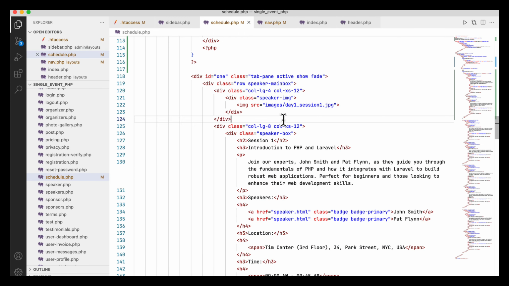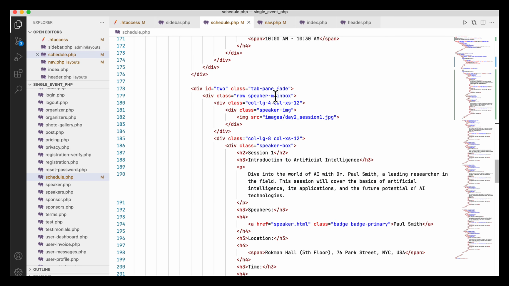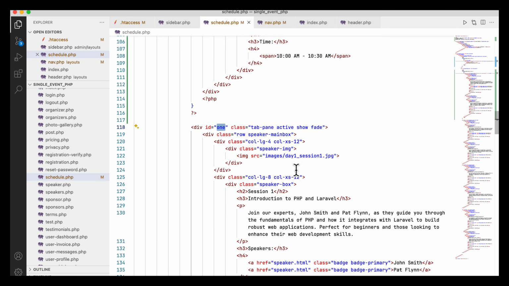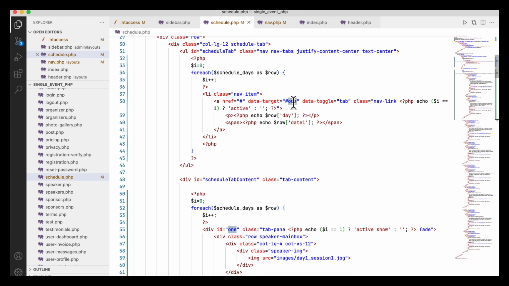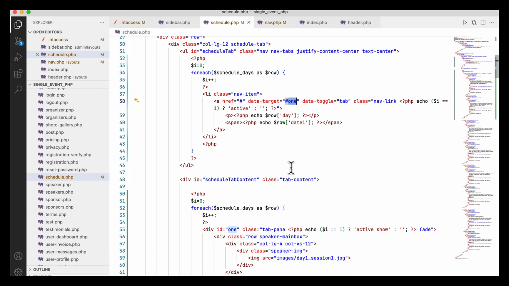Which other things are here? I see there is nothing else here. So the only difference is the id equal to 1, id equal to 2, in this way. This is similar to this one, data target. So here, in this case, I am going to show what I can call here.